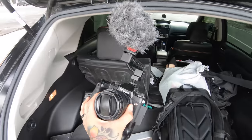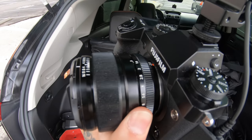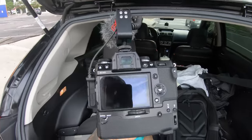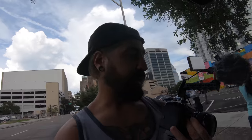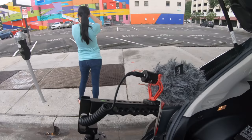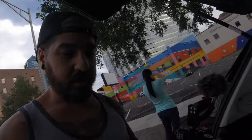So let's see. I'm working with today the Fujifilm with, right now, the 23 on 1.4. It's so far my favorite setup. Here's a couple shots from it. Loving this camera. And then I just got this little grip and handle from Amazon. So what's that beeping? I don't know. But yeah, so that's my setup right now.